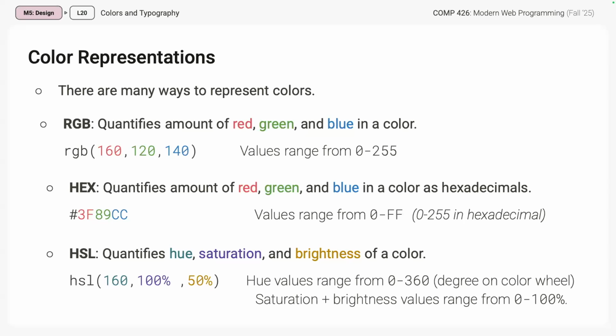I suppose, though, this representation of hue, saturation, and brightness is probably the most intuitive of the 3, because when you're making a color, you wouldn't just think about how to mix red, green, and blue together to make some color. You might first want to choose a family and then adjust your saturation and brightness. This is more aligned with what a developer or designer may expect. Yeah, good question.